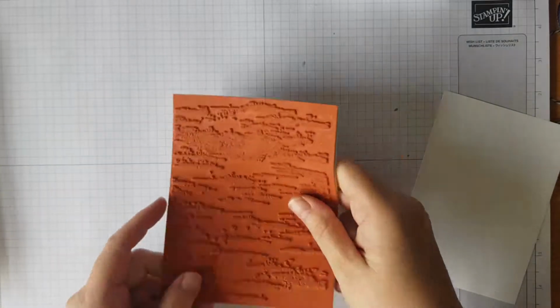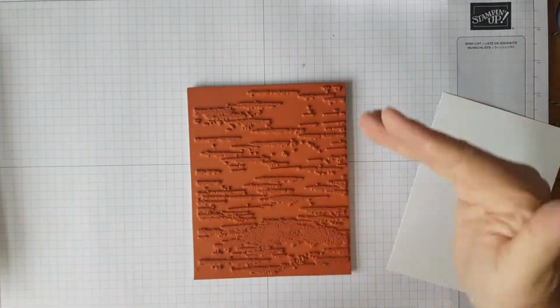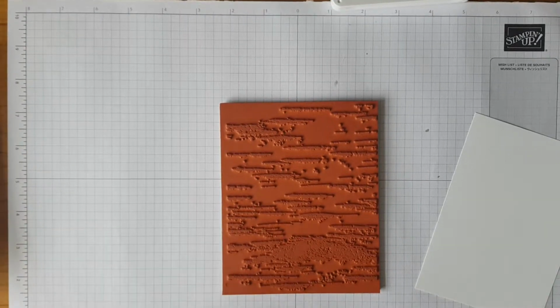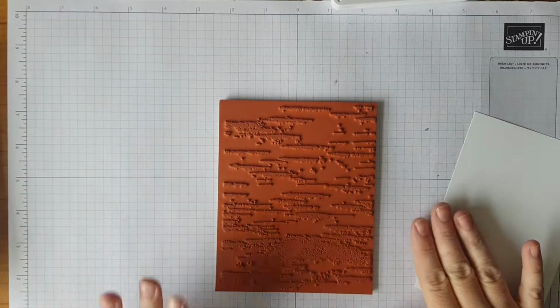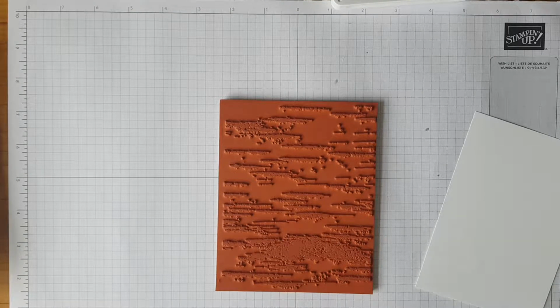There is a sticker you can put on the back if you want, so there are several ways of using it. You could use it on a big block, but that is a bit heavy and a bit cumbersome, to be quite honest. Well, I think it is anyway. Or you could use it in a Stamparatus or a stamp positioning tool, or you can use it face up on your desk, and I'll be honest, that's my preferred method of using them.